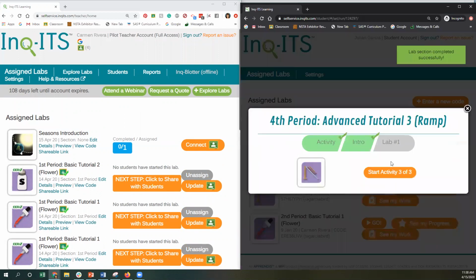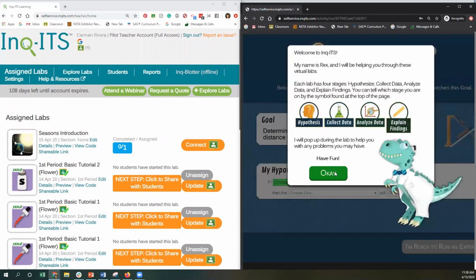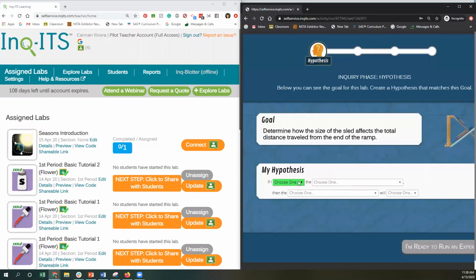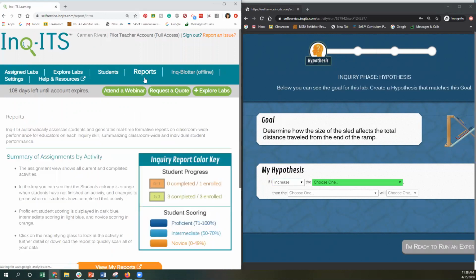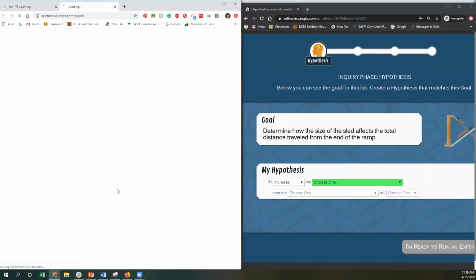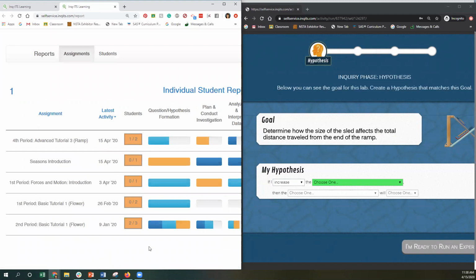So I wanted to show you what's going to happen over here as the student is working. If I increase in here, I'm going to open up my reports over here. I'm on the hypothesis section.